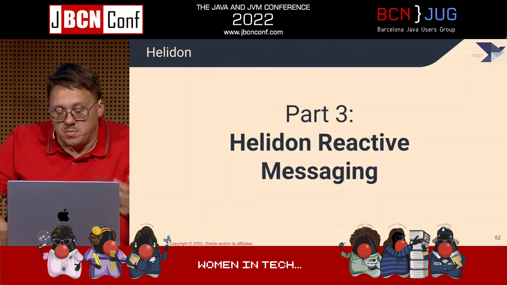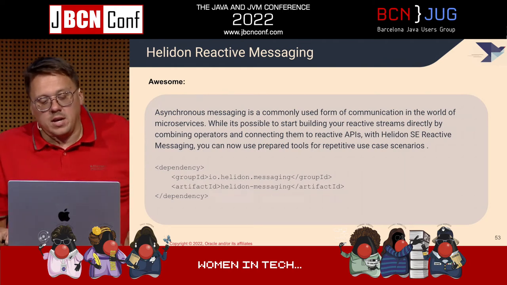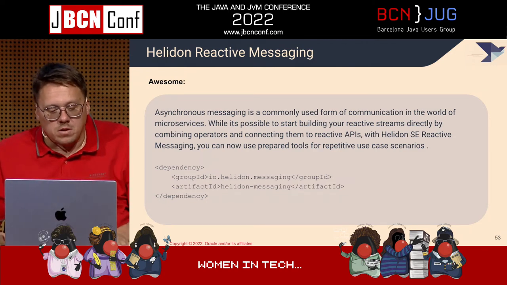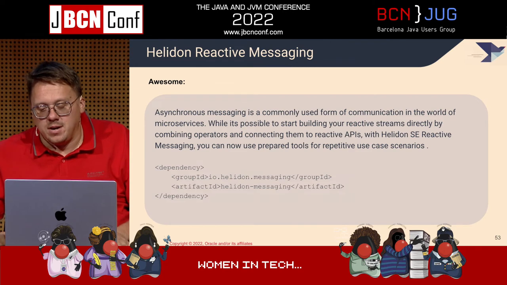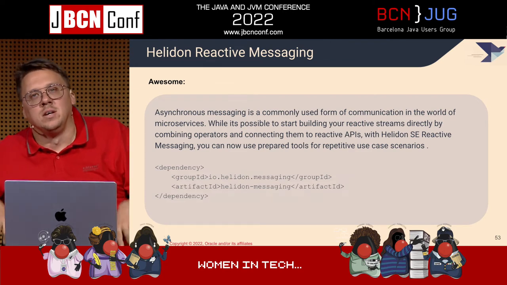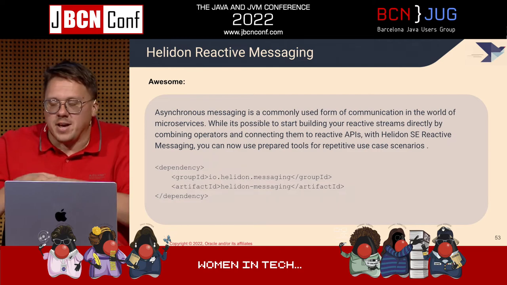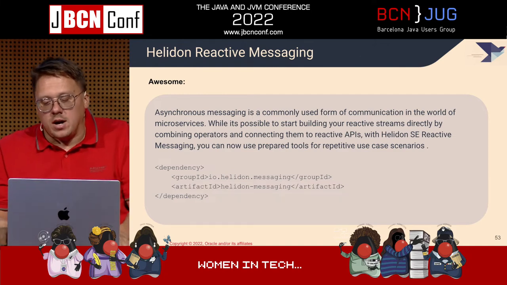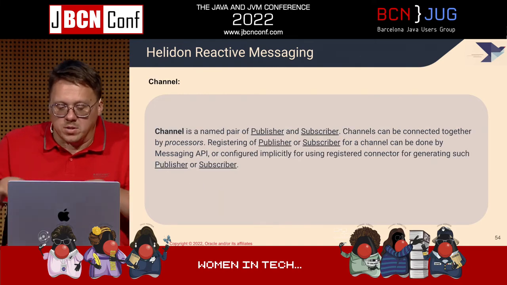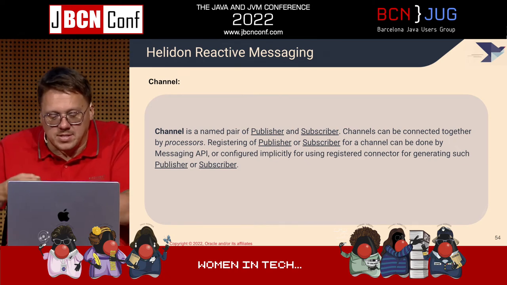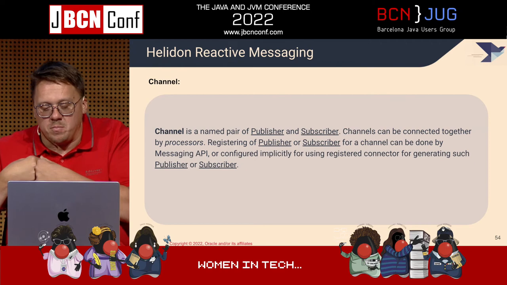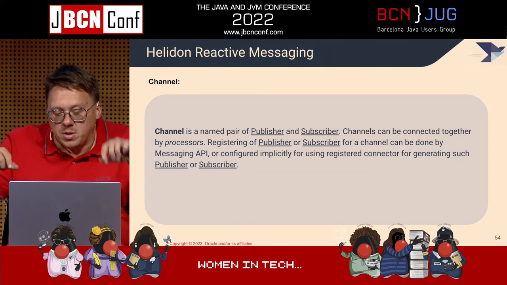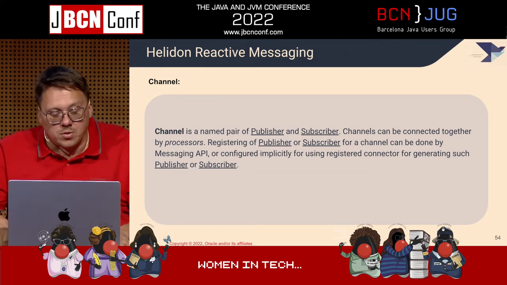But Helidon took it one step further. As we are reactive from the very beginning, we said, okay, if we just remove the EE packaging, all this enterprise-ish stuff, and just reuse our engine at its maximum, we are able to do this in a really fast and really powerful way. So we introduced only one abstraction here, which is a channel which connects a publisher and a subscriber, and in the middle you can just put a processor.